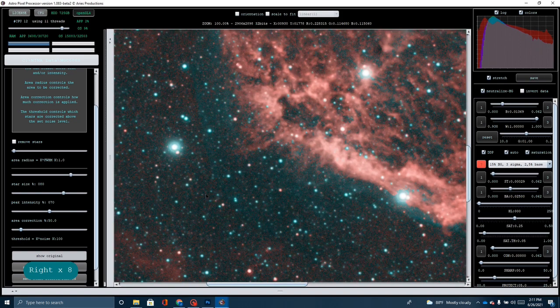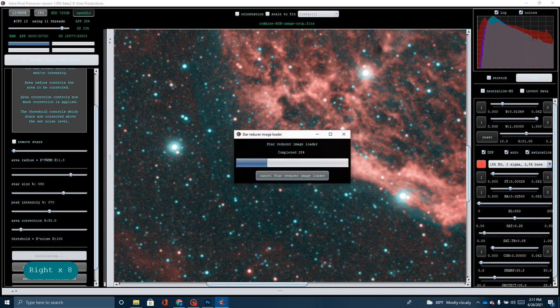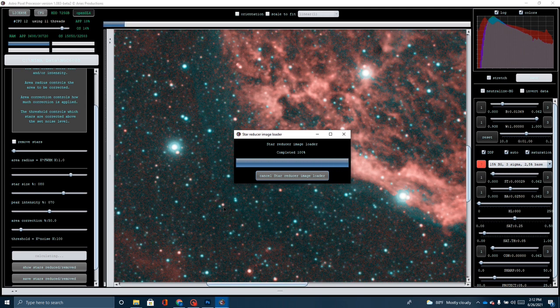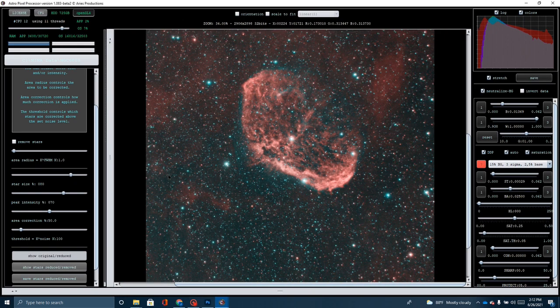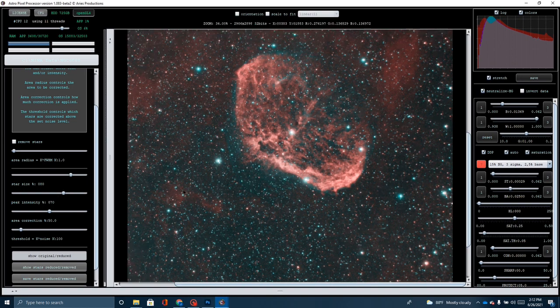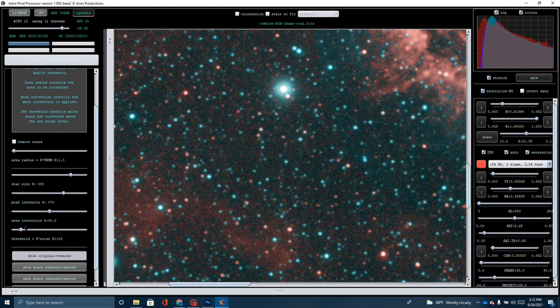We'll just zoom in here and see what the difference is. So let's let it run. It's going to go ahead and calculate this. Now, what that did was it added in some of the stars. It's adjusting for the noise, is what it's doing. And so this actually brought back some of the stars that it reduced a couple of minutes ago. So let's just play with that.